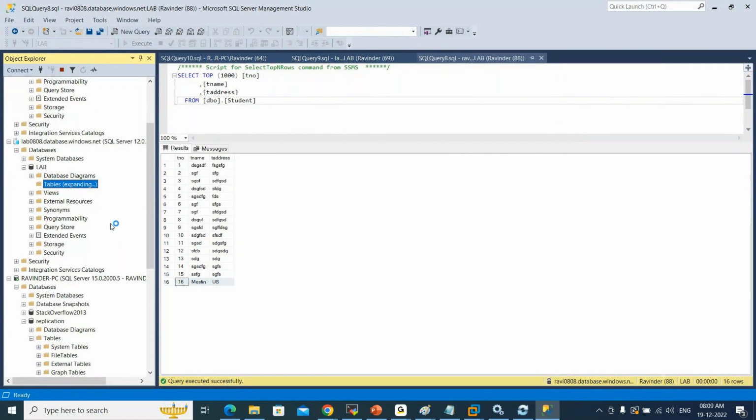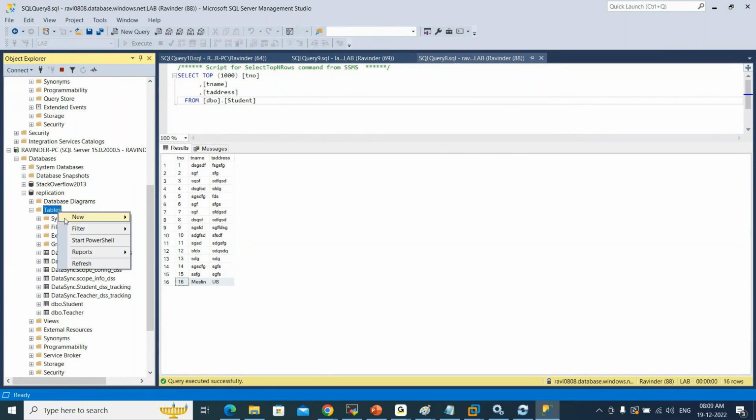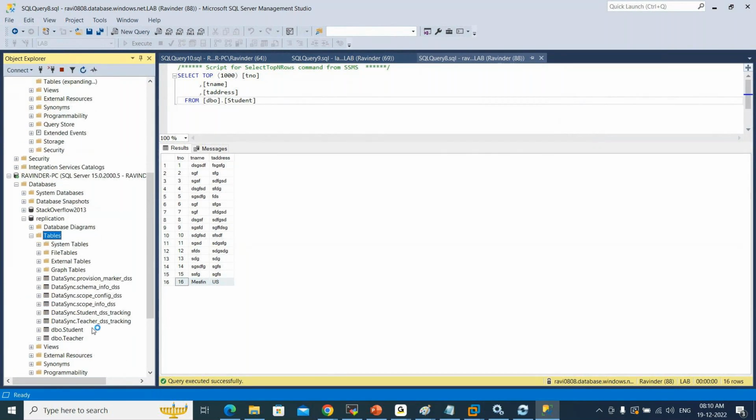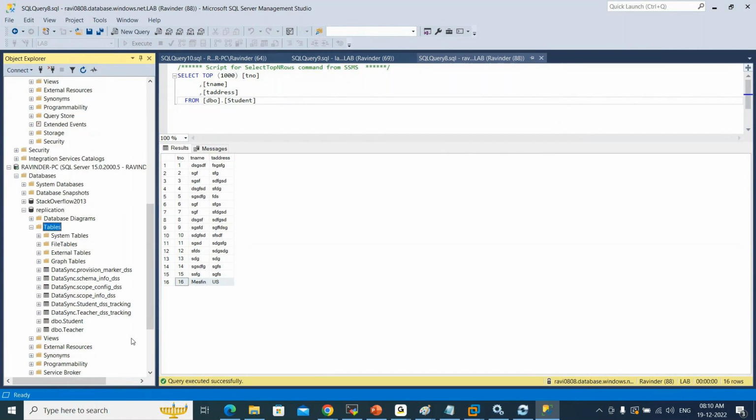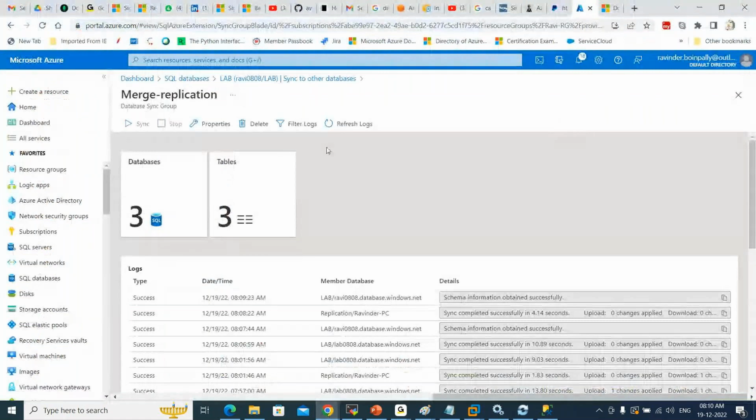I have a 5 minute schedule, but I'll quickly run the sync because we need to cover more use cases. You don't run any sync manually in real time, but I wanted to show it happening. We can wait for the scheduler, but we cannot wait.